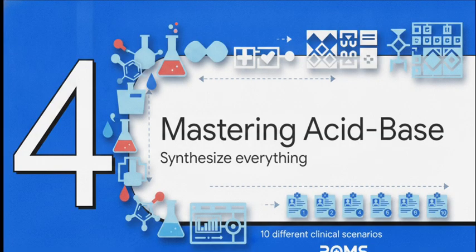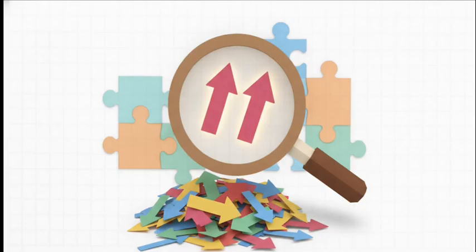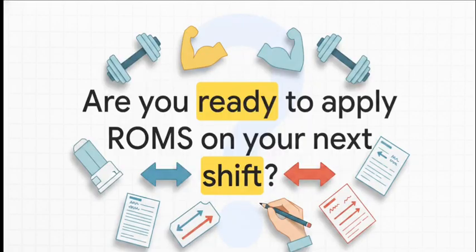Now for a wrap-up. Part 4, mastering your acid-base analysis. So the most crucial point to take away from today's explainer is just how beautifully simple this visual system is. The ROMS method completely removes the guesswork by simply mapping the raw data to the first arrows, and then applying the ROMS rule to generate the second arrows. The correct diagnosis literally points itself out to you. You just find the match, and you have your answer. You've absolutely got the visual muscle memory down now.